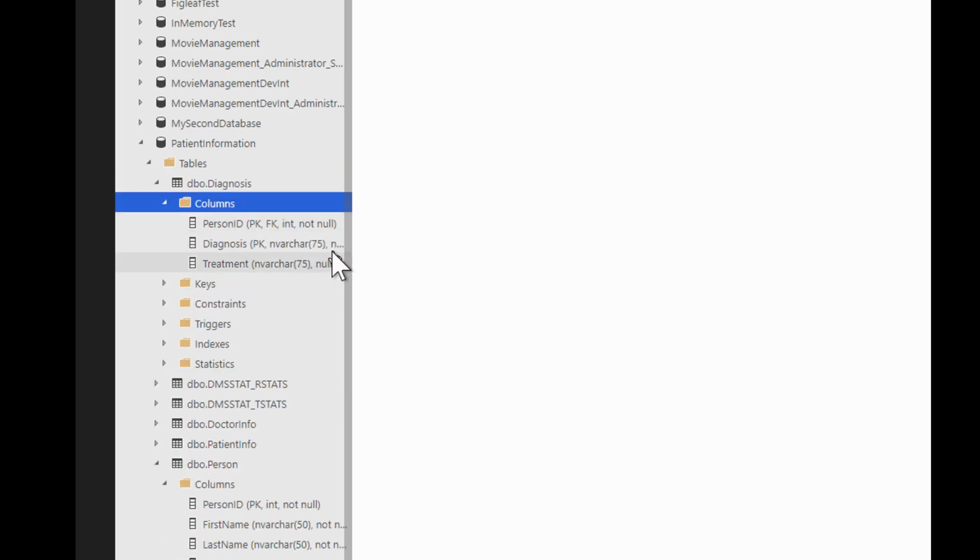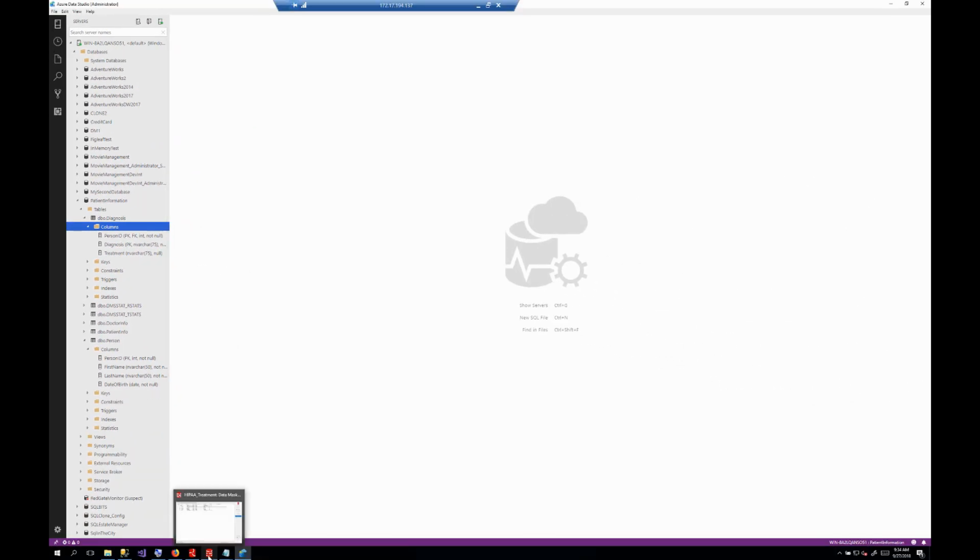Now, this data is not properly normalized. I would want to actually redesign this database if I had the opportunity, but for our purposes, we're going to use this database as is and talk about the mechanisms within it and how to mask this information so that we capture diagnosis and treatment data that looks real even though it is not.